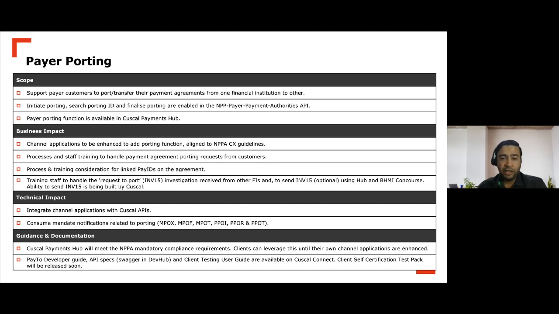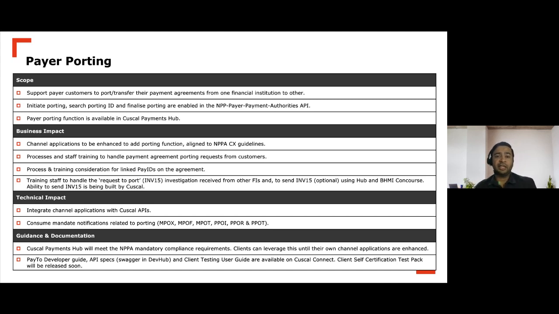These APIs are now enabled and available in UAT, but not in production yet. They will be consumed by your systems to make this happen. Also, we have implemented this payer porting functionality in our Cuscal Payments Hub, which is again available in UAT already.